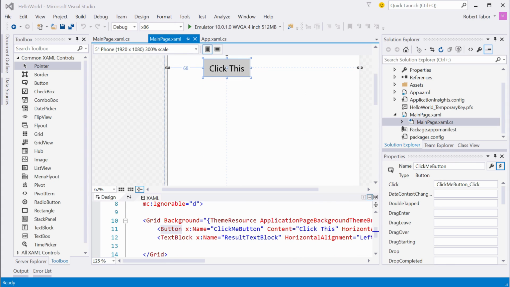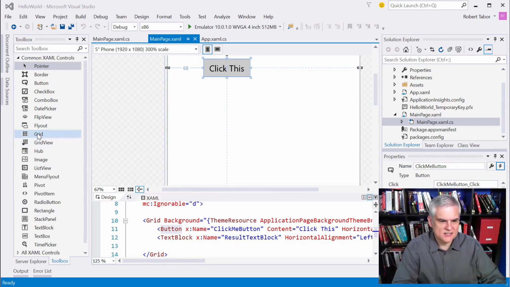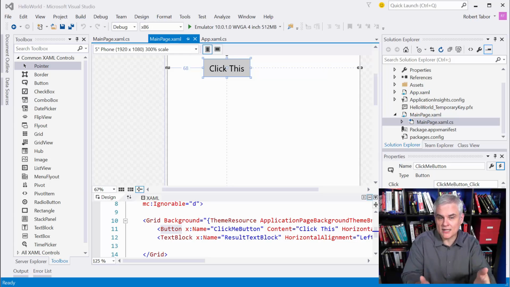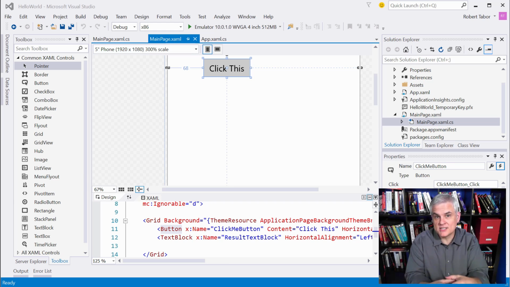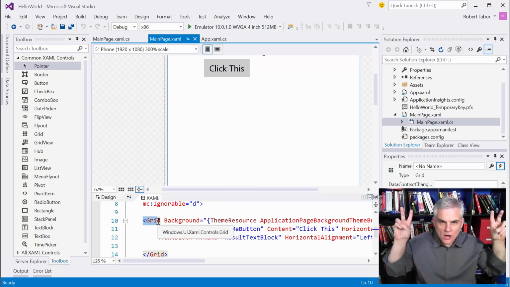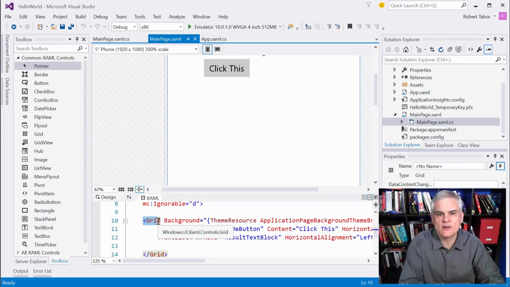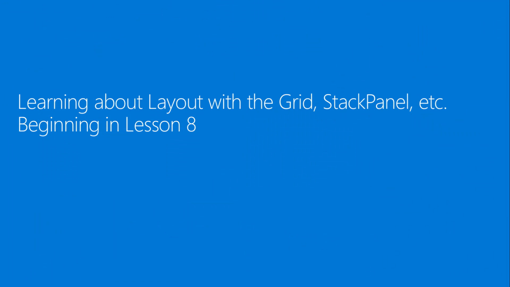Okay. Now, obviously the toolbox has dozens of other controls. There are simple controls, input controls like the button and like a text box. There are display controls like the text block that we used. There are input selection controls like drop-down list boxes, or like the date control where we can select dates and times. There are grids that can be used to display data. There are grids and other layout controls that can be used to help us position controls in our application. You can see that there's actually a grid that came automatically out of the box whenever we started building our user interface. We'll talk about these in a little more depth a little bit later.